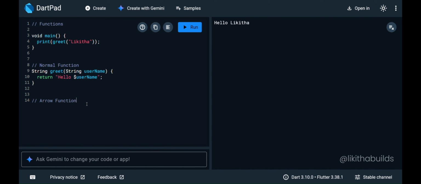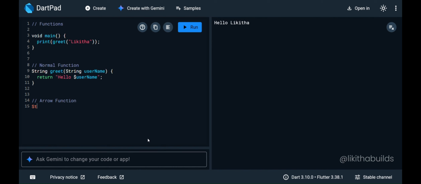Why do we use this arrow function? It will be used in between some UIs, because it returns a single statement and is not as complex. It doesn't need the curly braces and all. It just returns a single expression. So how do we create an arrow function? It is clear as the name suggests, arrow. Instead of writing the curly braces, we'll just replace them with the arrow.